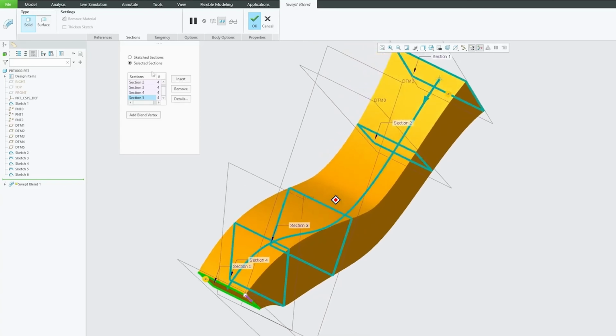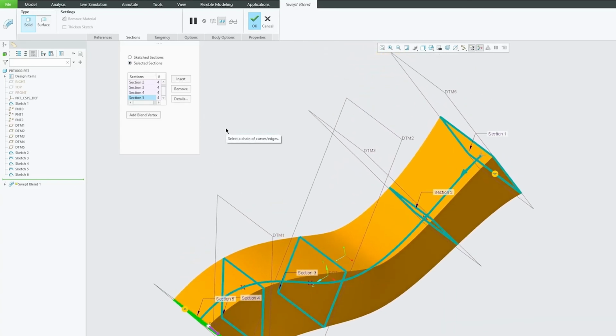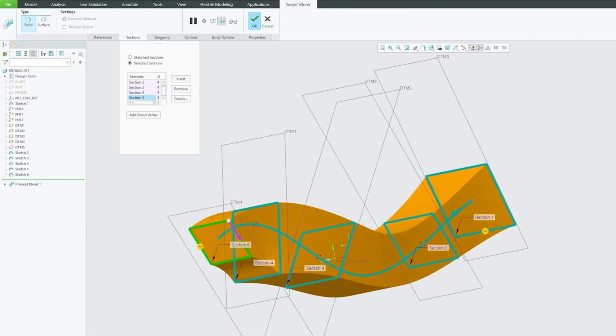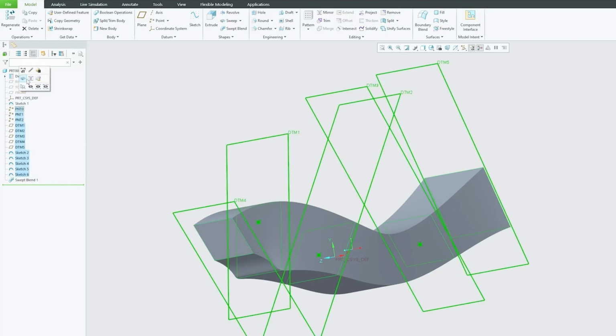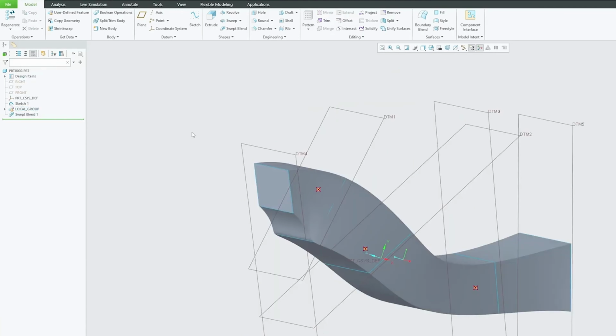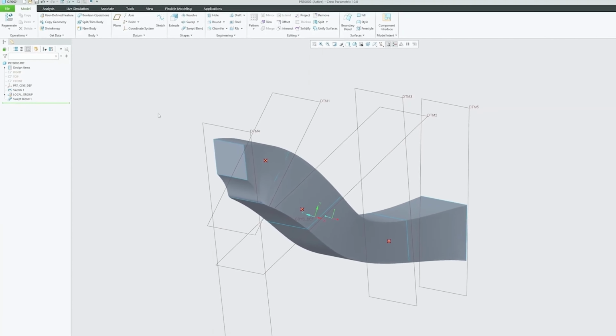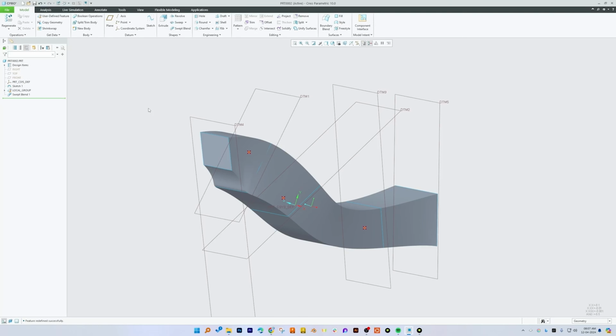And actually I like this selected section, especially when you are new, because obviously, if you choose the sketch section and have made any mistake, you need to create all these sketches from scratch. That will be really challenging, but at the same time rewarding as well, because then you will not see too many features being added in your feature tree. But obviously there is a workaround. You can simply select all these and create a group. So in this way, guys, we can create a fairly complicated feature or geometry using the swept blend tool.